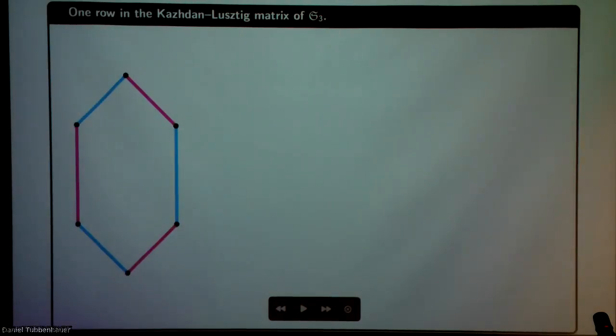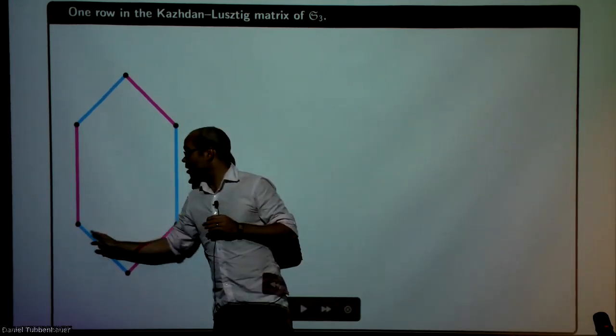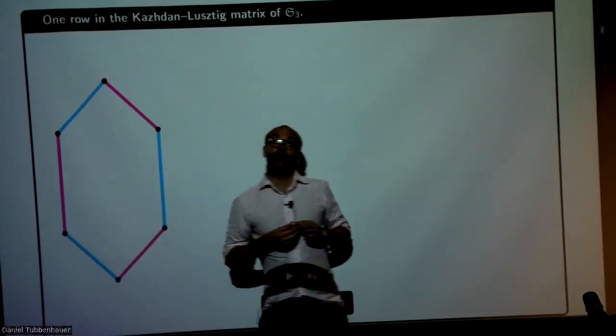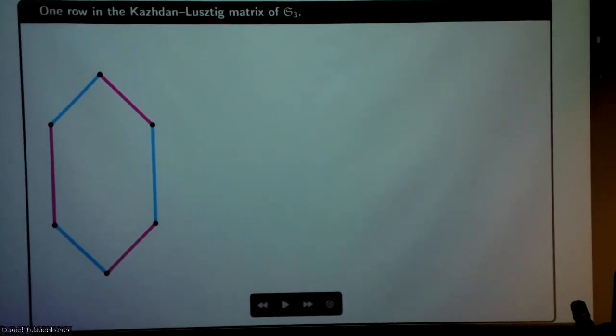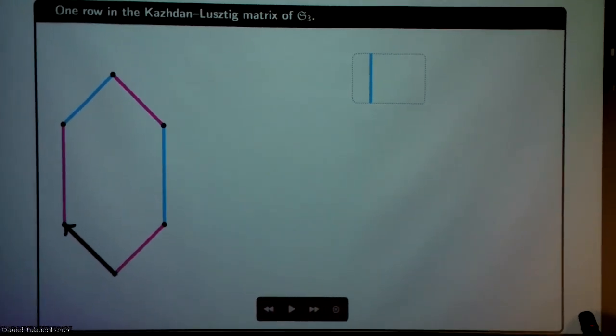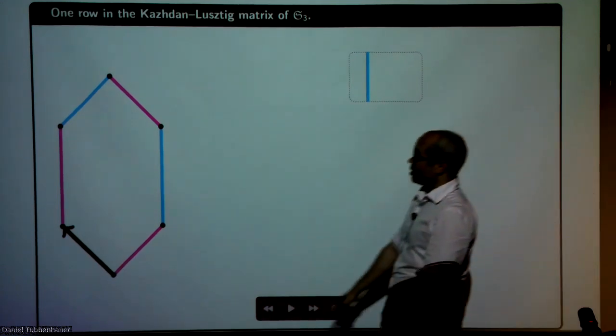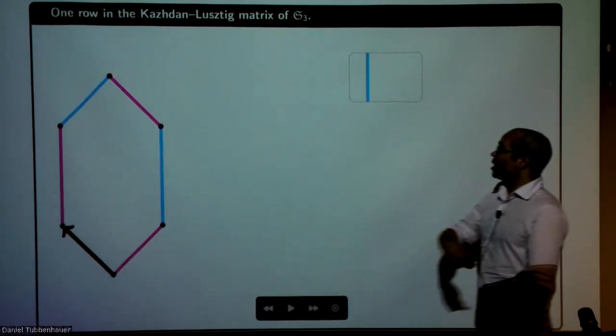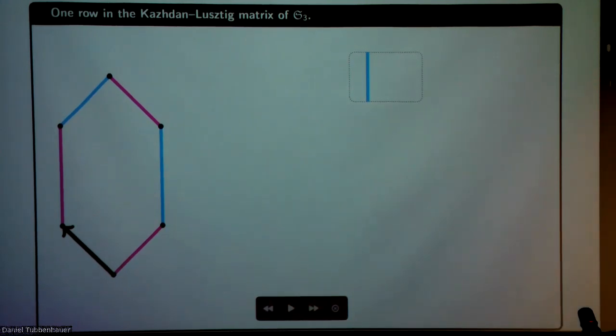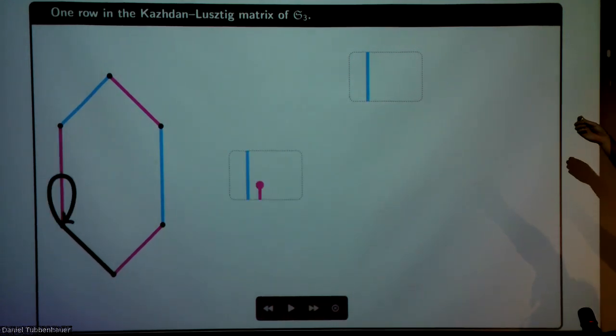So here is the symmetric group on 3 letters. I'm going to calculate the row of the matrix corresponding to that point there, which means I'm going to consider all paths to that point, and I'm going to fold up all paths that fold up to that point. In particular, one thing you can do is just do the path to the point. And that's going to be the 1, isn't it, in our row? Ignore this for now, but we'll see. So what else can we do? We can do blue-pink. That's a path which folds up to come to our point.